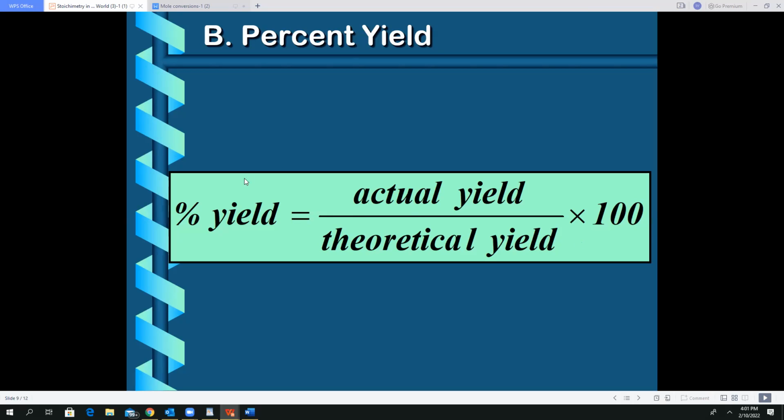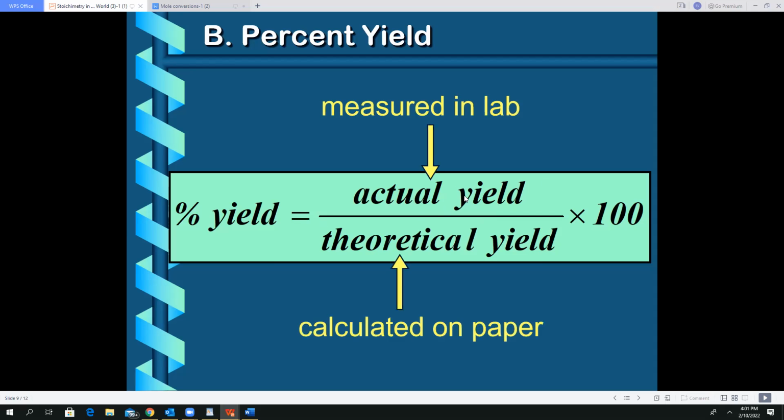So how do we do this? Okay, you're either going to be given what you made, right? Actually, you are going to always have to be given what you made, because the product of your reaction is the actual yield. But you can always calculate what you should have made, right? If the reaction had gone to completion, if you hadn't had any glitches or whatever, you would have made this much from this amount of reactant. Okay, so this is how we do it. And then you multiply it times 100.